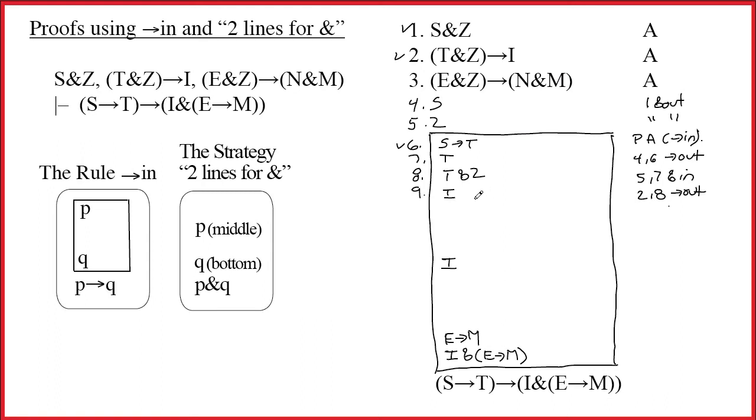However, notice this is one of these cases where one of the things that I've written in already exists. So there's really no reason to prove this again. In fact, it would be silly. I should just get out my eraser and say, well, I don't need that. When I need the I, I'll just use it on line 9. All I really need to prove is E arrow M. So, let's make a box above E arrow M.